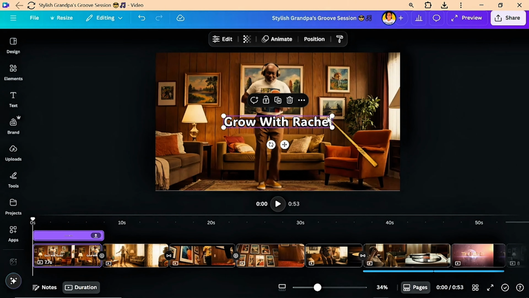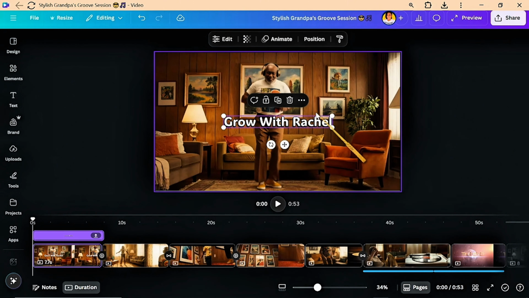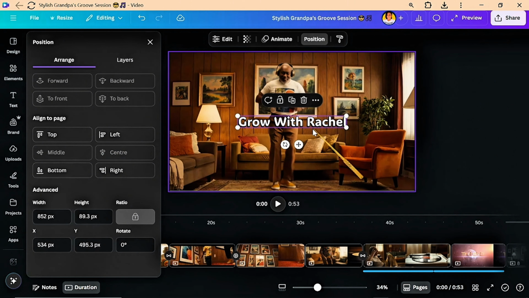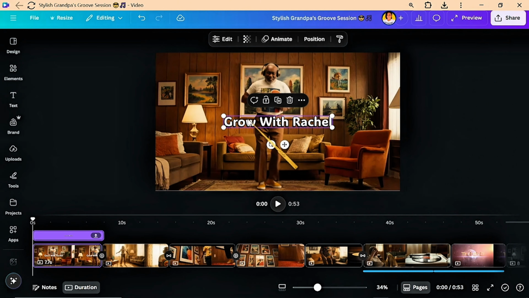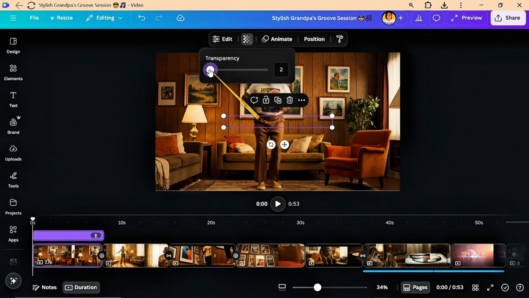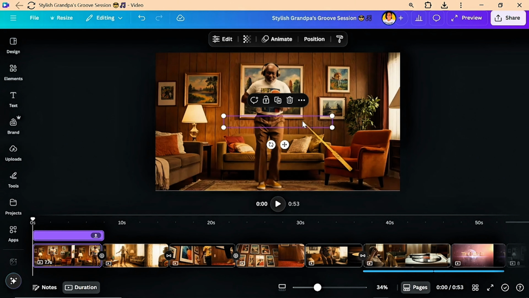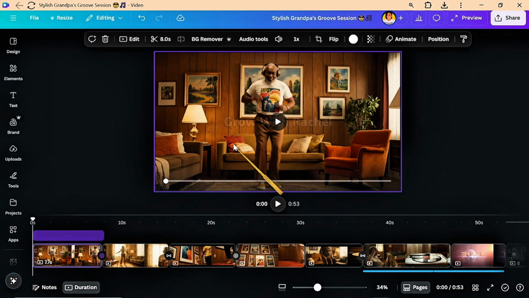Now for this one, you can choose how you want the size to look. If you go over to position, we'll see that it's positioned to the middle and to the center, which is perfect. Let me close this out. Now, I'm going to go over to transparency, and we're going to tune the transparency down to 5, depending on how visible you want the watermark to look. So you can choose the level of transparency you want to give your watermark. If I click back into the watermark, I can change it to be 10 if I really want it to be visible for people to see that I added a watermark to my design. So this, I think, is perfect for me.